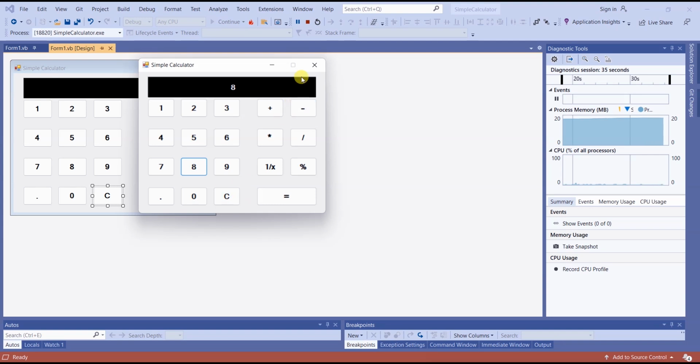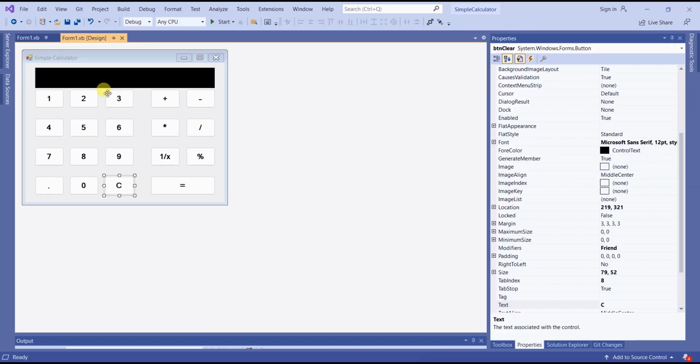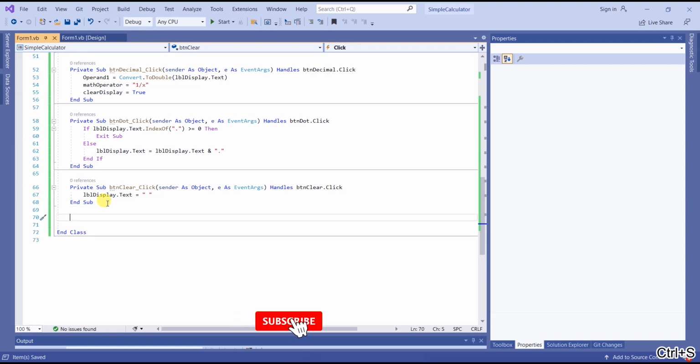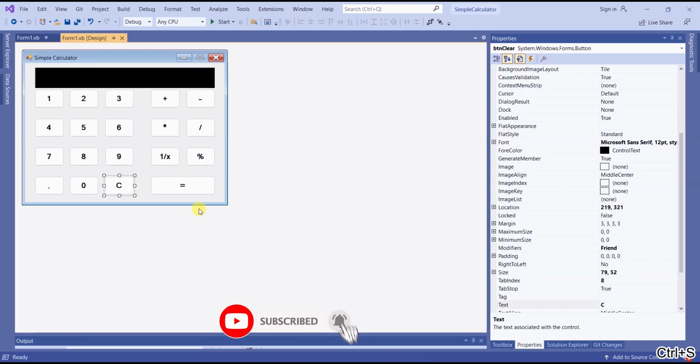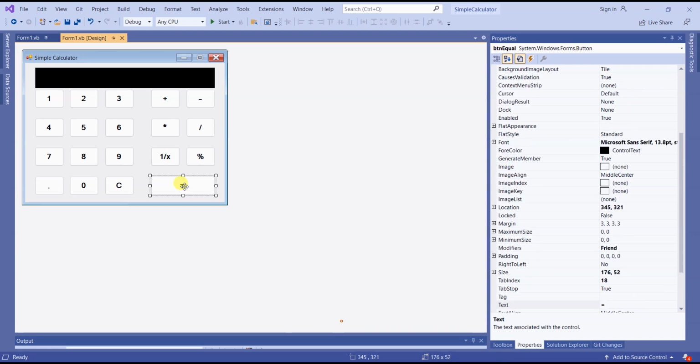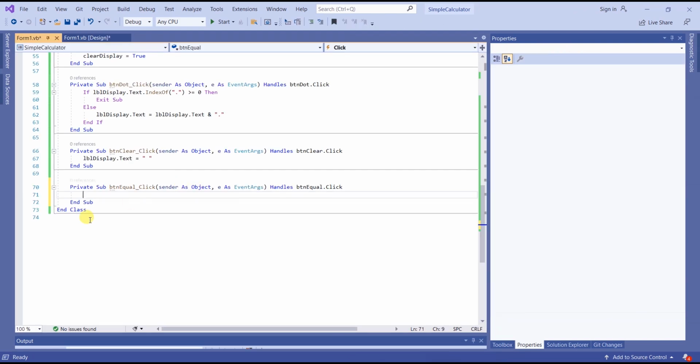So let's go back to our code and do the actual action. Let's go still within that class. I'm going to deal with this button, the almighty button of our application, the equal sign. Double click on it. Okay, and then we are within the private sub procedure of the equal sign.